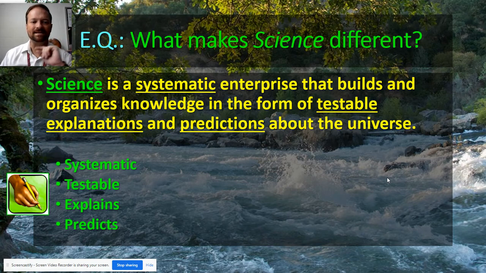So science is testable. Okay? We test our ideas with experiments. And science explains things. I don't think we need to explain the word explain. You can just leave that blank for now. And then predicts. Science makes predictions. Some of you already know what a hypothesis is. Next to prediction, I'd put the word hypothesis or predicts an outcome. So somehow add a word or two of your own understanding after words like this, and that makes them better in your own understanding.